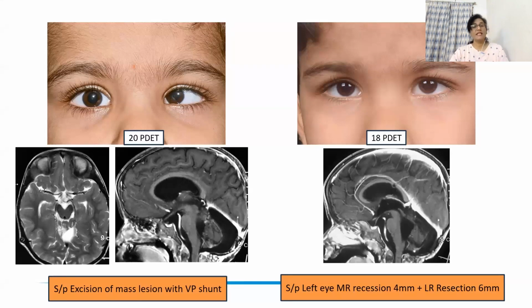Now, you see, this particular entity is also known as the neurological type of acute acquired comitant esotropia. It's not very common, but it cannot be afforded to be missed. Now, this is an emergency. This is a condition that has to be picked up in the clinics. The pathogenesis of this condition is not really known, but maybe divergence insufficiency because of a tumor or because of an intracranial pathology is thought to be the reason. We will talk more about this particular entity later on during clinical evaluation as well.